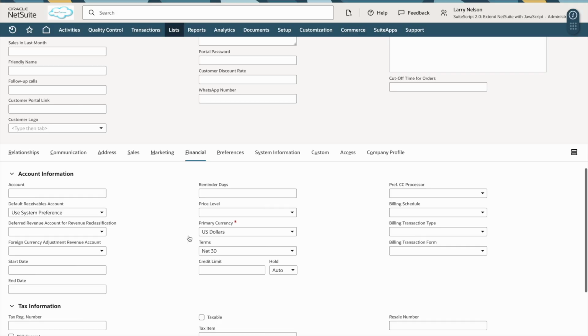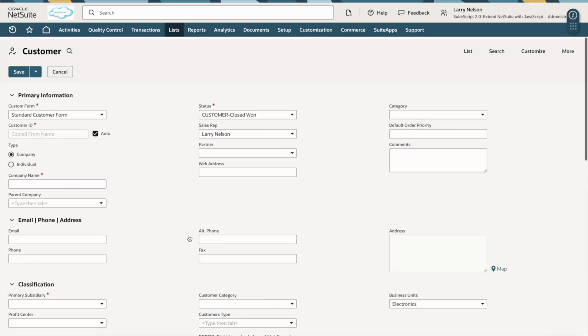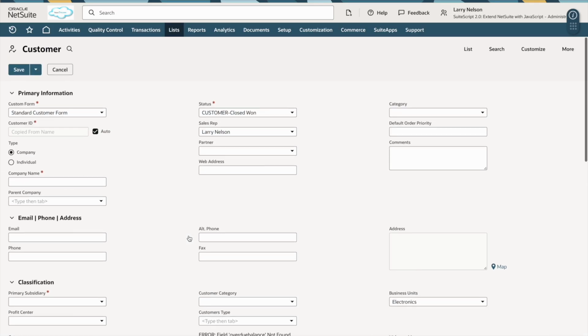For example, the company name must be unique for each customer. The tax registration number, if used, is also unique to the customer. One key thing to remember: entry forms only have one set of fields per record. There is no concept of multiple lines or repeated data entries inside one entry form. Everything you enter belongs to that one customer, vendor, or item.